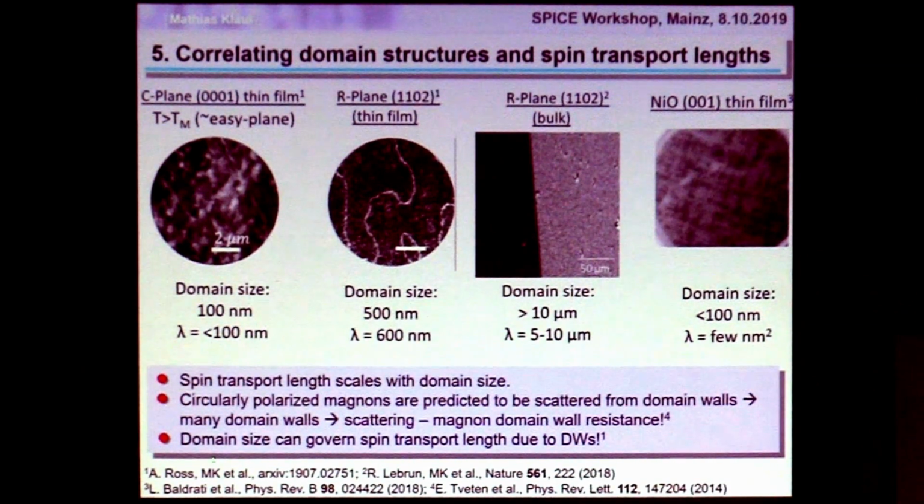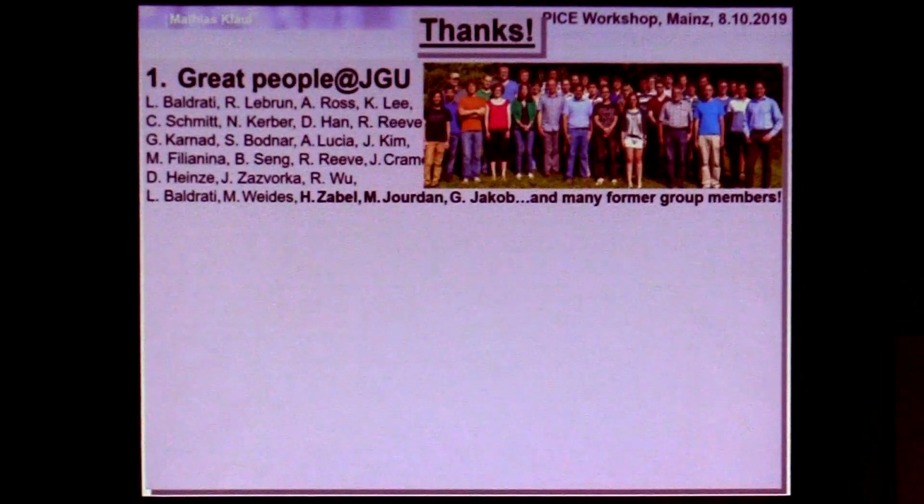If you look at this paper by Andrew Ross, Romain Lebrun, and myself, and colleagues in Trondheim and in Utrecht, you can see that by changing the spin structure, even within a single sample, we can change the transport length scale significantly. We haven't yet done the smoking gun experiment where we can image the spin structure and measure the spin transport at the same time. But we can say that if we apply a strong field and make it more monodomain, the spins travel further. So qualitatively, it fits.